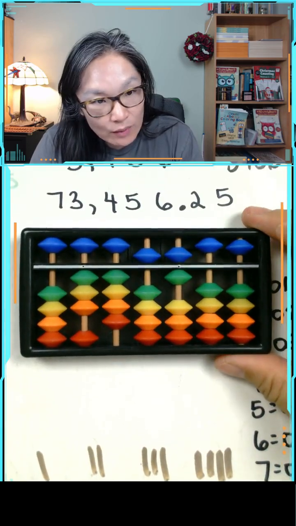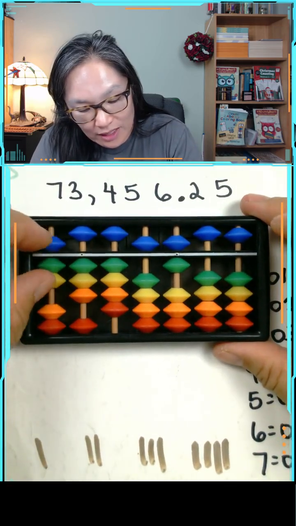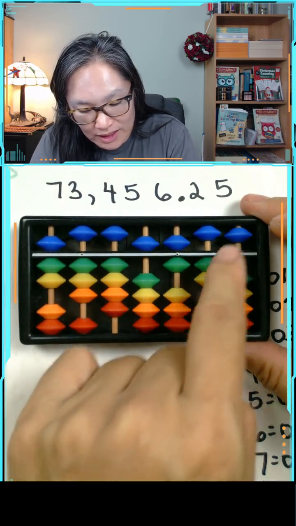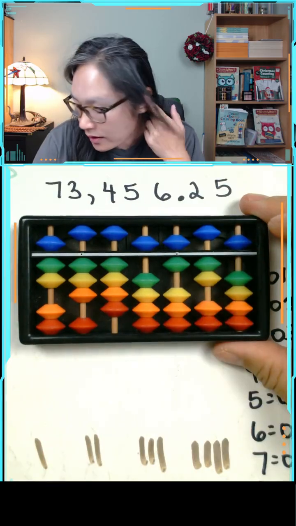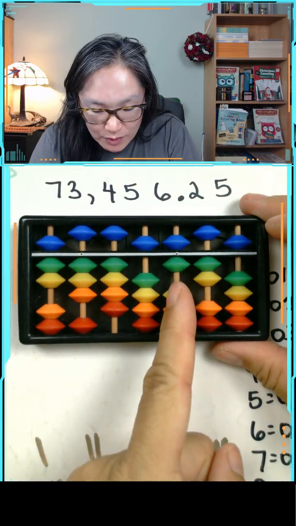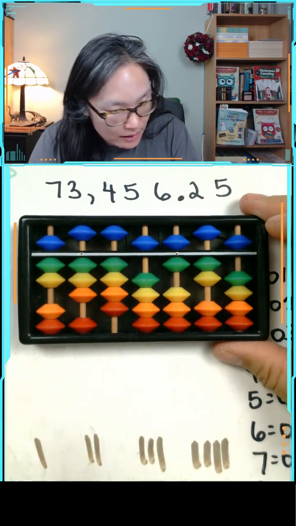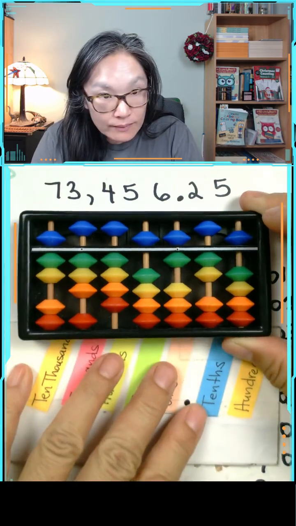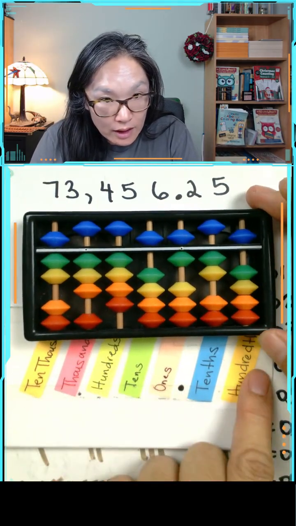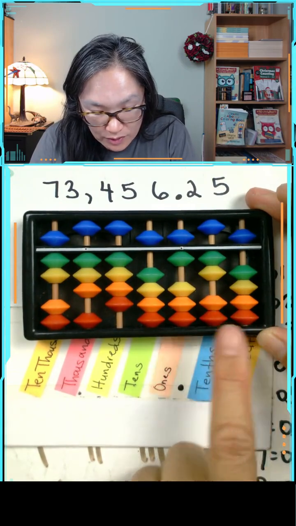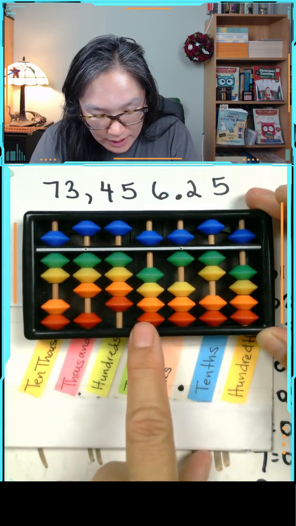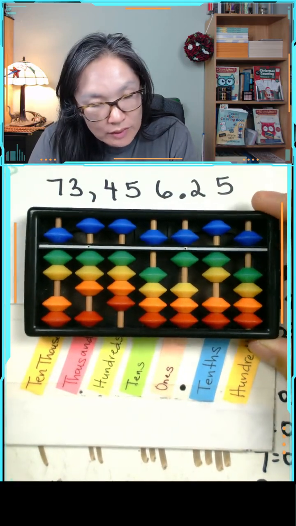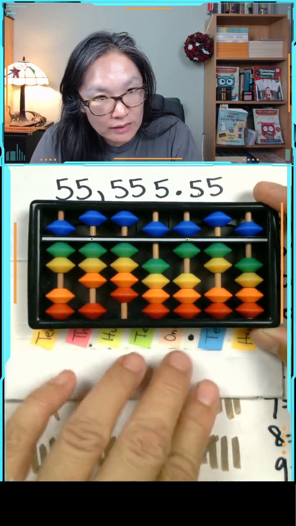So if I wanted to take it one step further, I could do 73,456.25. So then that means what? The decimal sits between our ones and our tenths, and then we have our 25. So we have our tenths, like that, and our hundredths. So these would be their decimals, and this would be the ones. Ones, tens, hundreds, thousands, 10,000s. I would use a label. That's just the way I've always been.